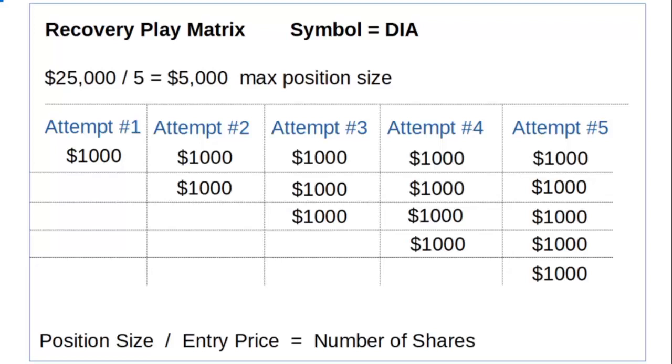I mean, the maximum, I think the world record for coin flips was, I think I mentioned it was like 17 times in a row it came up heads. And so it is possible to just lose. So you can't really practically double the size every time you lose, but you can see this is kind of modified, and what this is going to do is, what you're banking on is this. You're banking on the fact that within 5 attempts over time, you're going to be able to catch the recovery, right? And that's pretty reasonable.